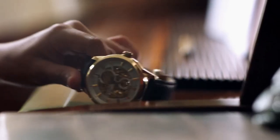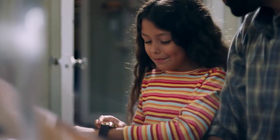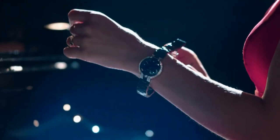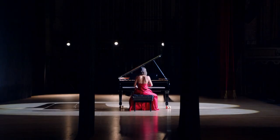Time is what we make it. A single moment can be unforgettable. This is the power of wearing a Bulova. Make bold moves that reverberate across generations.